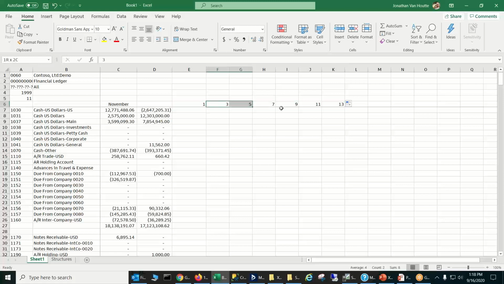Okay, so if you've watched some of my demos, you may know that I don't do 1, 2 and pull it over. I hit the control key. When you hold the control key and you pull over, then you're telling it, oh, we want to increment by 1. And you can also do that after the fact. After you do this, you notice this little autofill options. And so I can go in here and say, oh, yeah, I didn't want to copy them, I wanted to fill a series. So you can do it after the fact. And holding the control key down is essentially telling it, oh, we want to fill a series like that. Any questions on this?